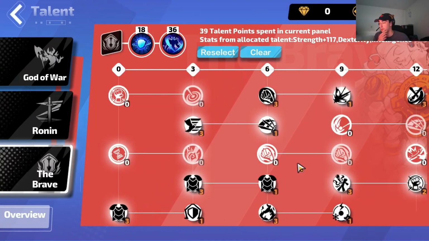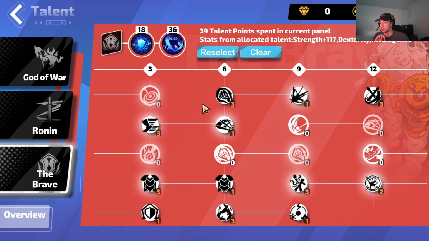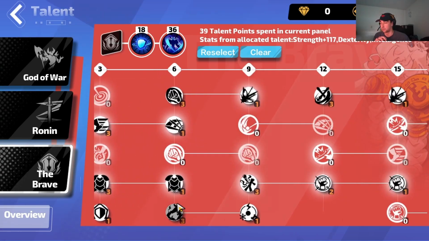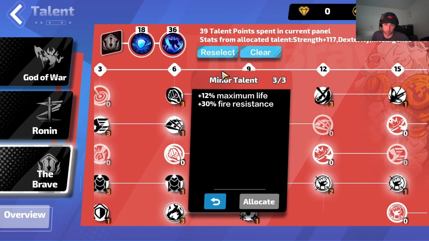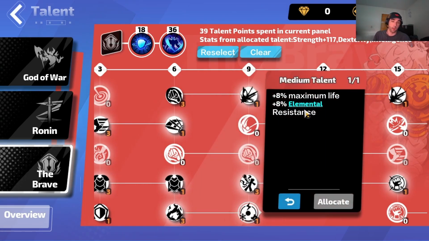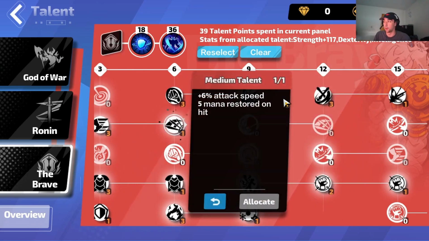Our last tree is going to be the Brave. Now this tree is actually insane in terms of damage and survivability. There's a lot of nodes here that are very important for you to pick up. Mainly, obviously, a lot of these armor nodes are incredibly important for your scaling. Make sure to pick this up. This is very important to fix your fire res and this will give you 8 elemental res. This is pretty much the only reason we're taking this. You would be taking this even if it didn't give life. That's how good this is.